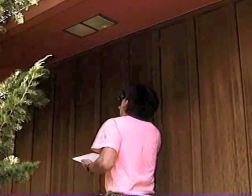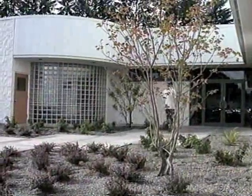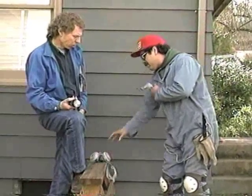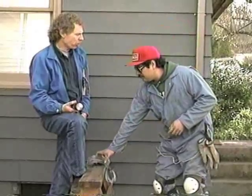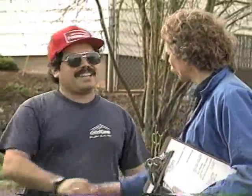They expect a quality job because they have a big investment in it. The utility may help the customer pay part of the cost of weatherizing. It's worth it for them because every insulation job is like building a small power plant. For the utility, energy saved is the same as energy produced. Think of the utility as part of the team. Together, you're helping to lower energy bills, increase the value of the home, and improve the environment. Many times, the utility is also your best reference. If they like the work you do, chances are others will hear about it.